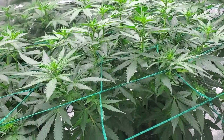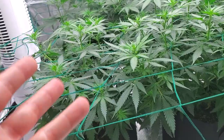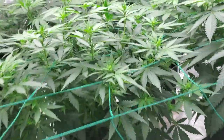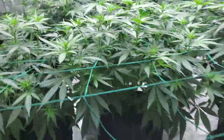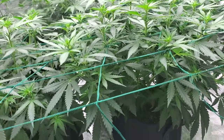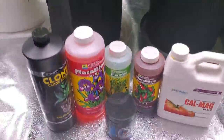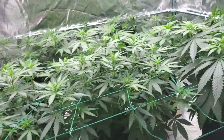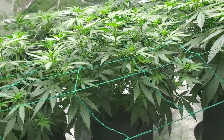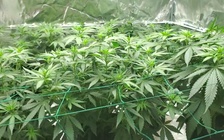We feed two or three times a week — we give them feed, then do three waterings in between. We don't water every day; we wait until we can pick up the bucket with one hand and it's light. It's been four days since we've watered this plant, which means these plants only get nutrients around two times a month. Being this size going into their second week of flower, they're getting about 1,000 PPMs total for the month — 500 on the first feeding and 500 near the end of the month.